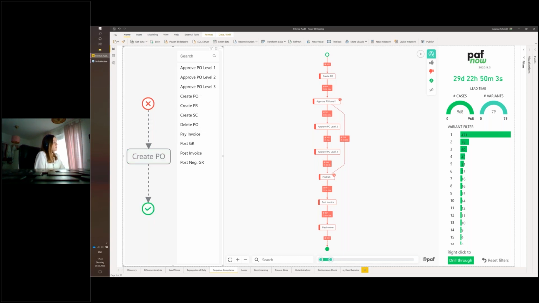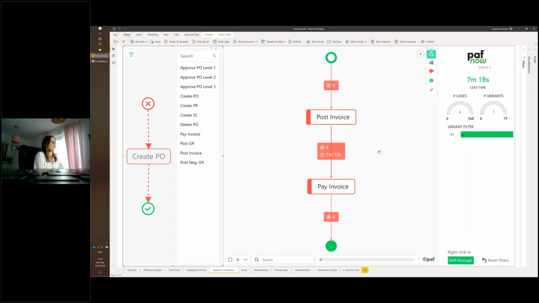And when it is green, this indicates that the selection, or the model I've formed here, is something we can find in the data. So for this simple example, this only means that I want to filter all processes that include create purchase order. And you see already that we have 964 cases and 78 variants that include a purchase order. So I would now be interested, okay, why do I have cases or variants without a purchase order? So I can just right click here and say exclude, and give me the inverse selection actually.